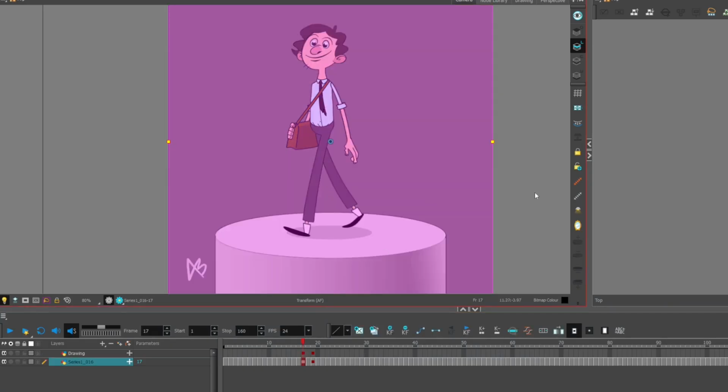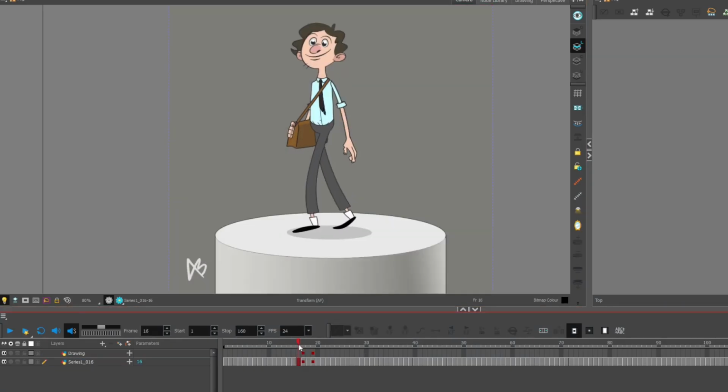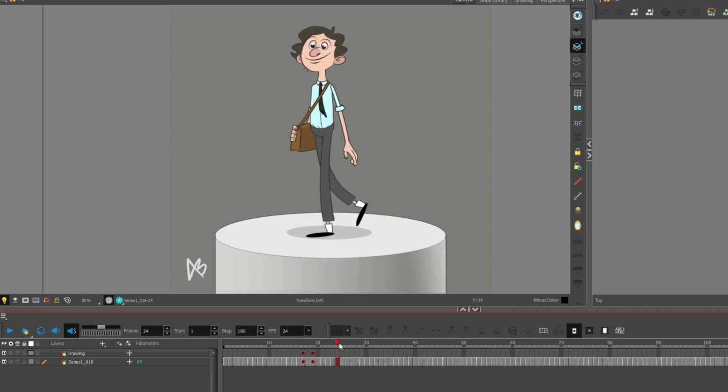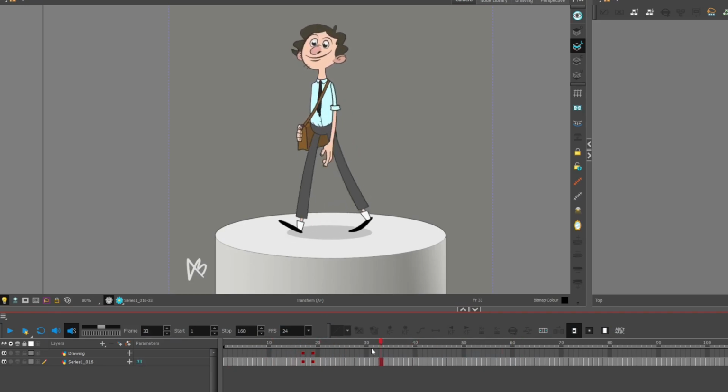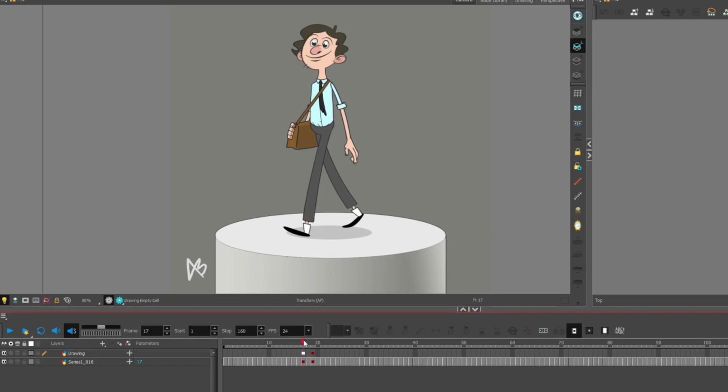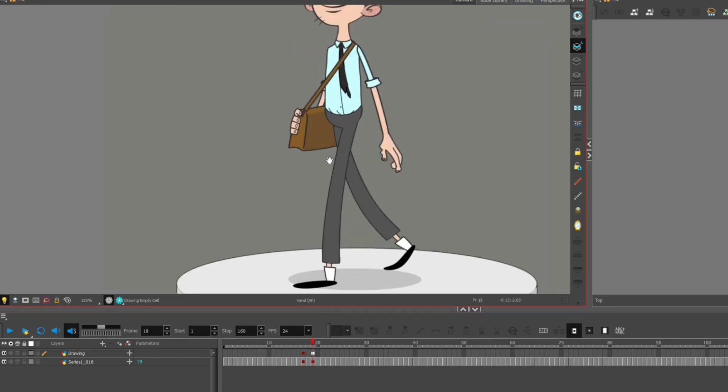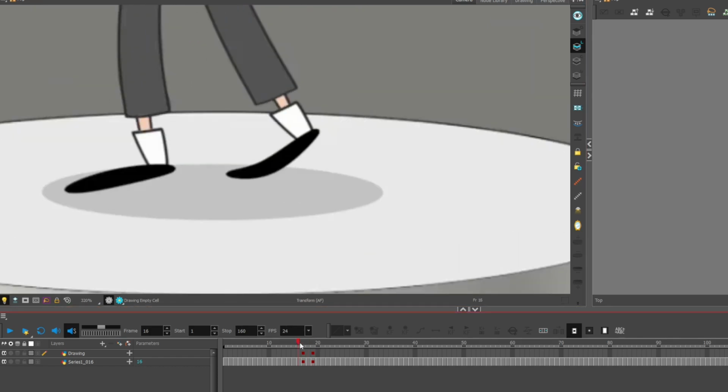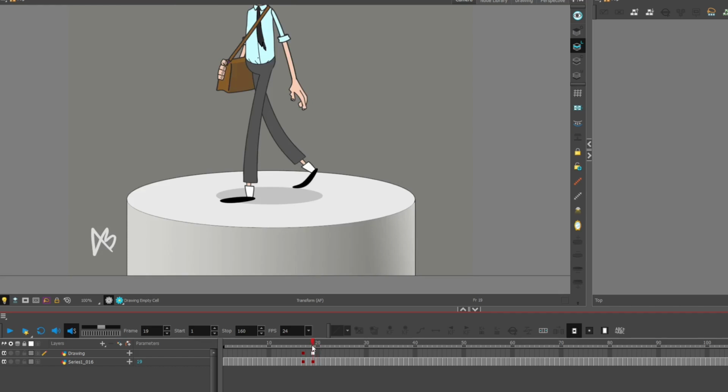Okay, so here's an animation I did a while ago, a couple of years ago maybe. It's just a guy walking. And here's the stride key that we did earlier. And here is the down key. The foot here is dragging behind. That's what you want on the recoil, or the down key.